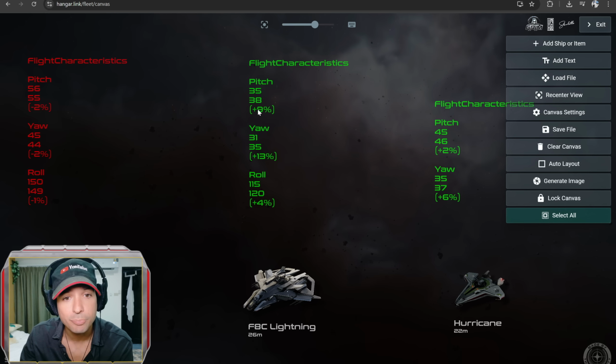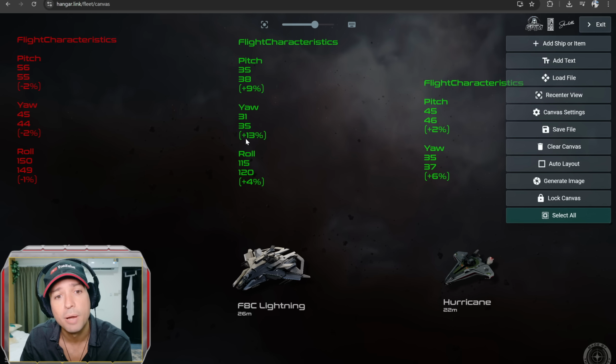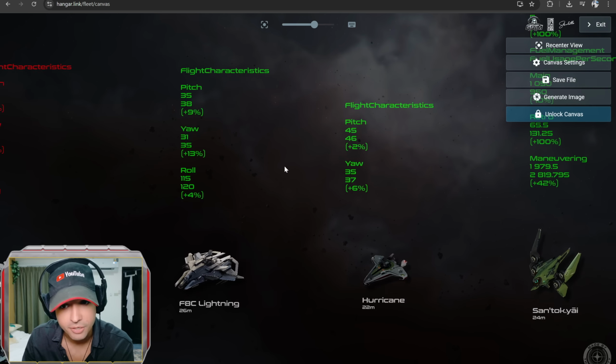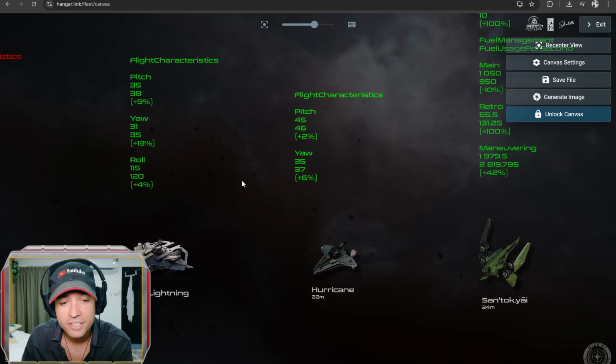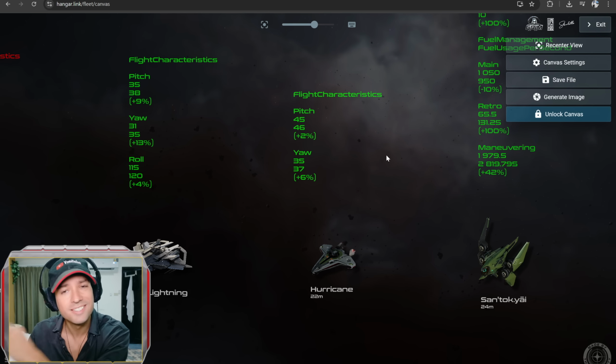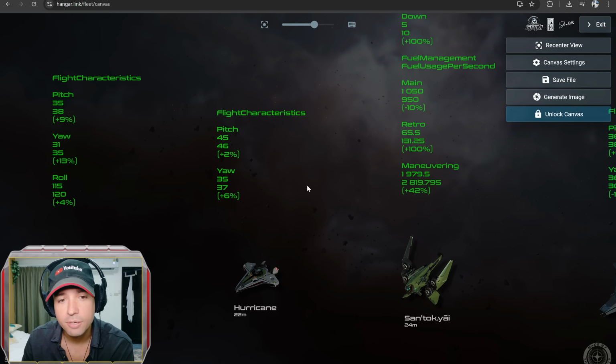The pitch goes up 9% to 38 degrees per second. We have yaw going up by 13% to 35, and roll plus 4%. That is pretty awesome. So nice to see that the F8C is finally getting some love.